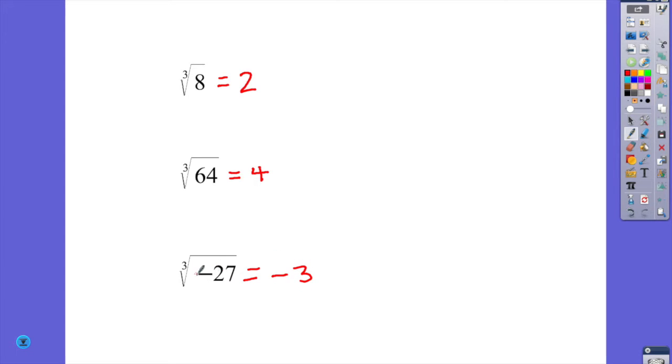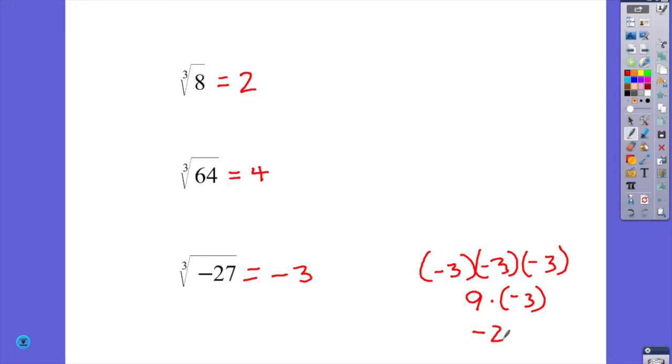And the reason why we can cube root negatives, but we can't square root them, is because think about the nature of multiplication in negatives. The way we got negative 27 was to do negative 3 times negative 3 times negative 3. And so what happens here is negative 3 times negative 3 is positive 9, but then 9 positive times another negative 3 changes it back to a negative. So in fact, it is possible to cube root negatives, although we can't square root negatives.